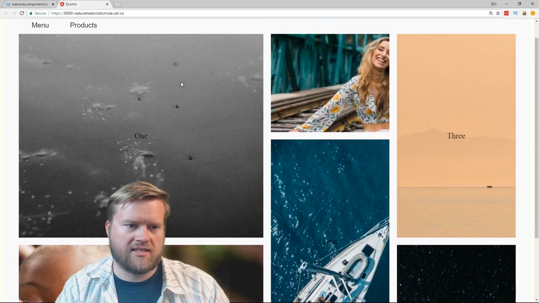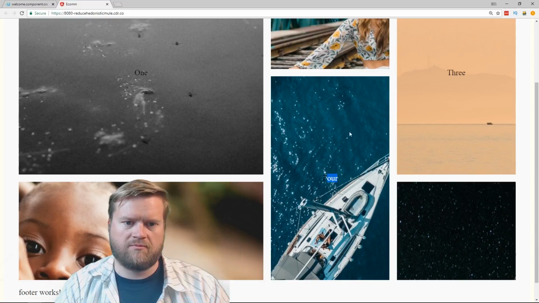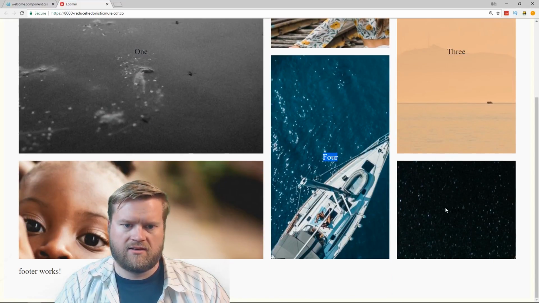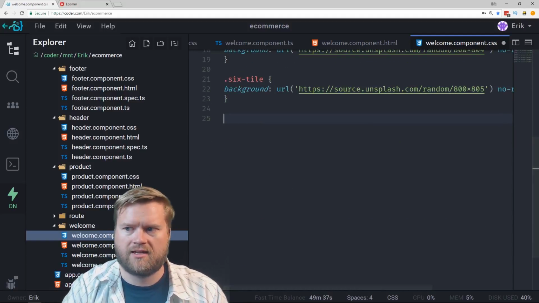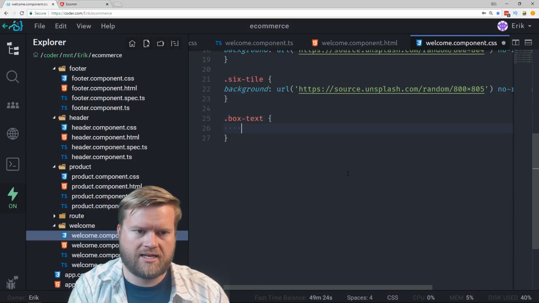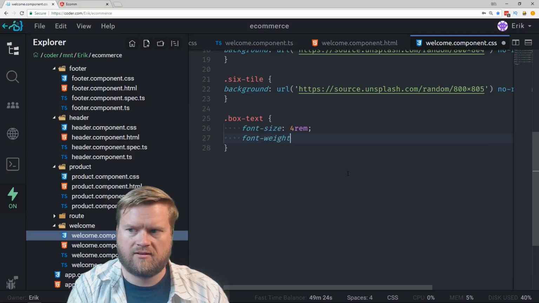So here we go. You can see this is the layout that we have. We have this column here, a little bit smaller here, 3, 4 is this middle block here, and 5 and 6. So let's make this text a little bit brighter so we can see it. An easy way to do that is I'm going to create a new class, and I'm going to call this box-text. In it we're going to just do a font size of 4, Arial, and then a font weight of 900, and we'll make the color.